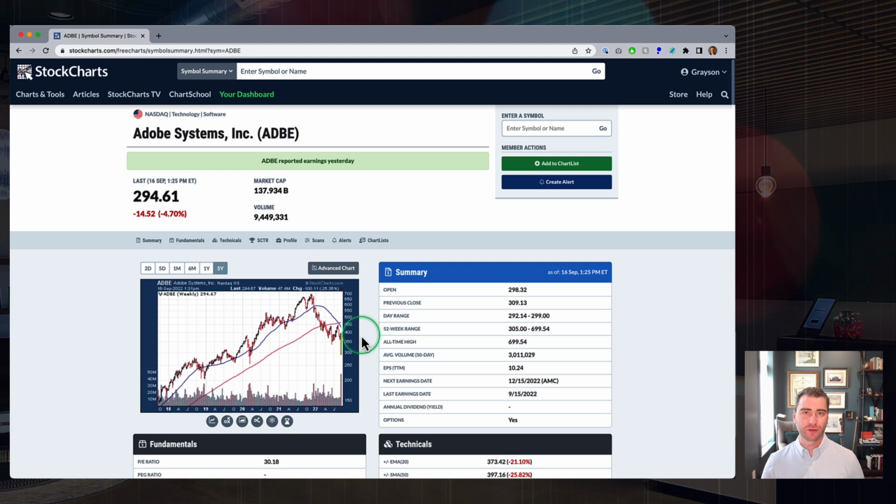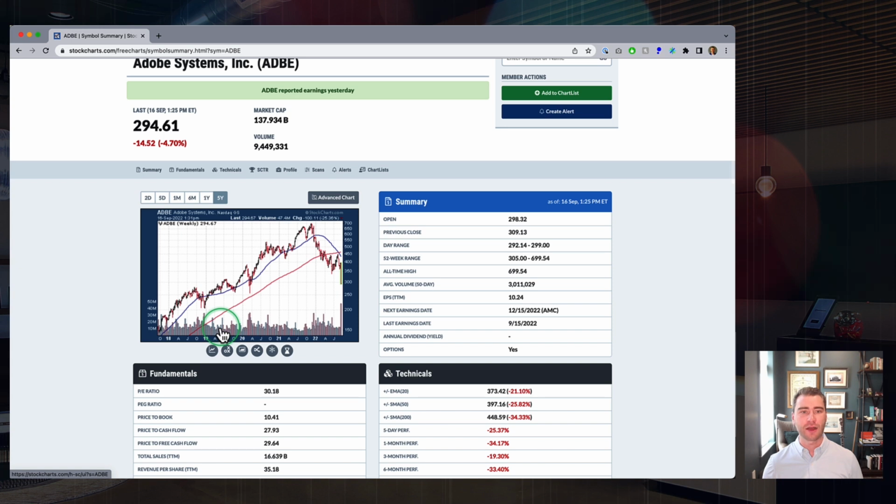So that is our run through. I know a little bit long, not too detailed, but hopefully gives you a sense of what this page is and what you can do with it. Again, I use this as the starting place for a lot of my research now. I've got that mini chart so I can see how things are doing from a price movement perspective, but also it brings in so much else, and I can really start to think about different symbols differently. I can compare things, get a sense of sizes, get a sense of scooter scores, technicals, fundamentals. Is this thing about to report earnings? Does this pay a dividend? All of that stuff is contained in this page.